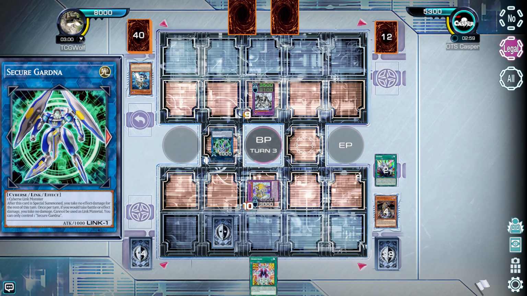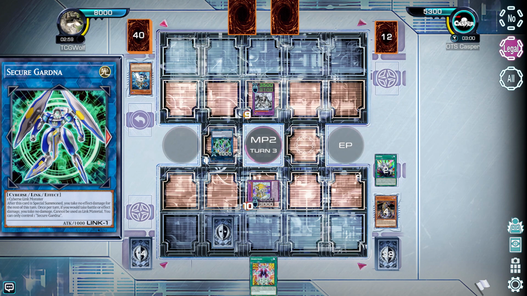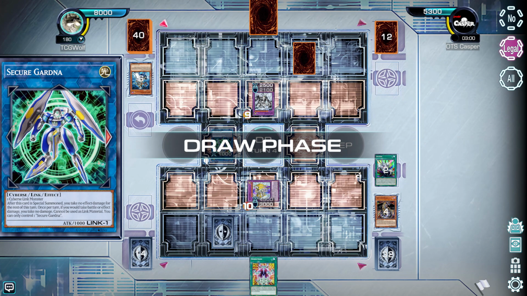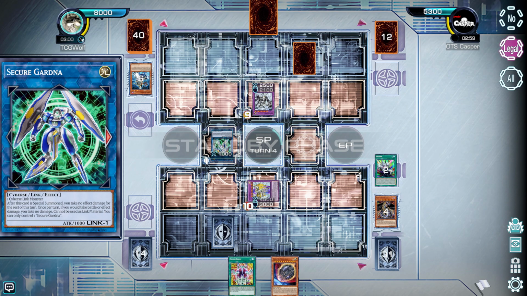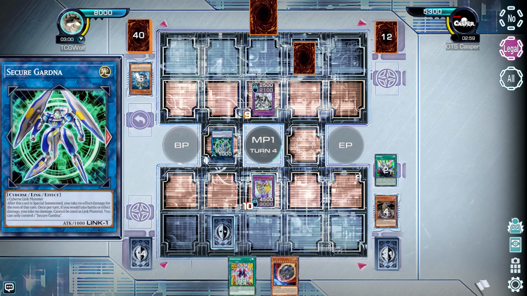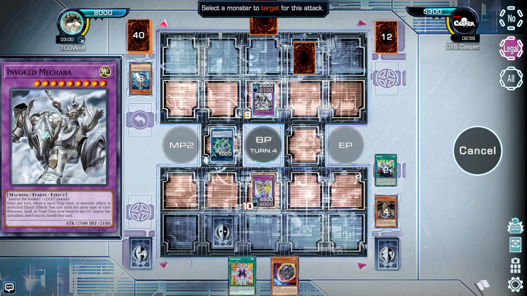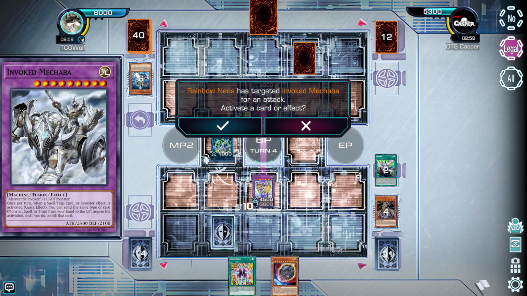We are going to use... Oh, we can use Neos Fusion. Neat. I guess it doesn't care if it's face down because it also happens in the damage step. That's kind of interesting. Also very helpful. Okay, well, that helps. We do have the Nibiru in hand now. We don't want to have this absolutely negated, so we're gonna kill this.